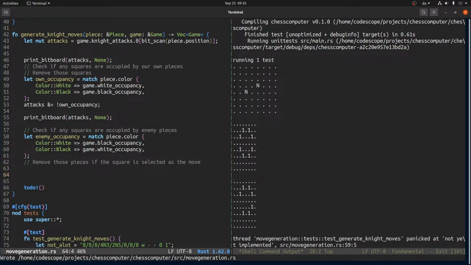So we need to find some way to loop through this bitboard. Which, it's a little bit annoying.